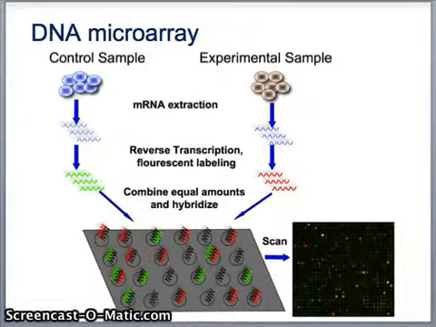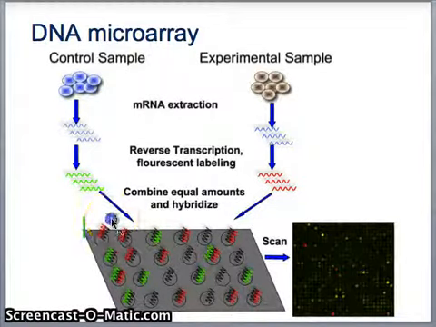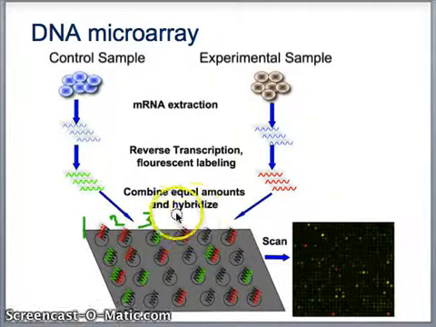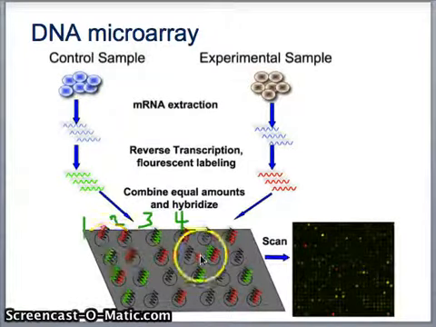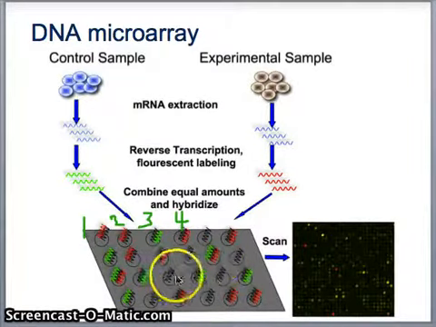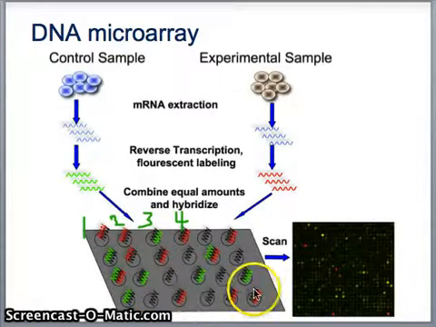For the sake of argument, this is going to be gene 1, and maybe that's for melanin. Gene 2, maybe that's for actin. Gene 3, maybe that's for hemoglobin. Gene 4, and then so on and so forth, 5, 6, 7, up through 24.